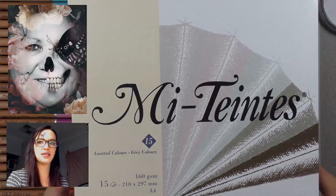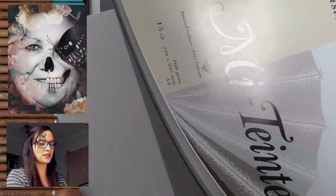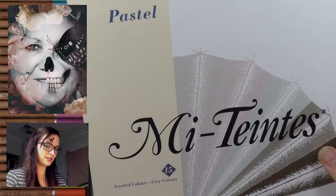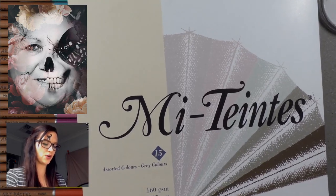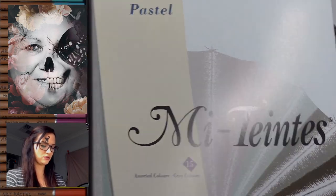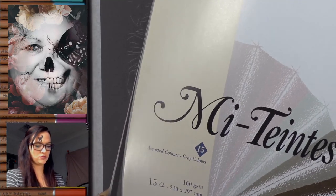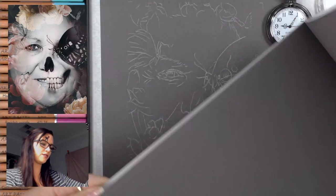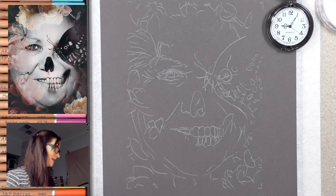So the paper I'm using is the Mi-Teintes paper, and the color I'm using is the one that's right at the back. It's like a dark brownish color. It's got some nice colors in there. It doesn't list the colors, it just says assorted gray colors, but they're warm tones, not cool tones. It's got a bit of texture, and it's perfect for pastels.